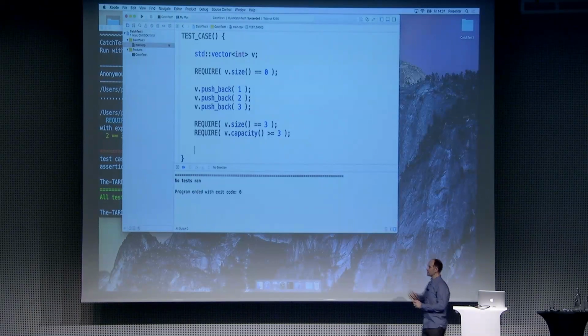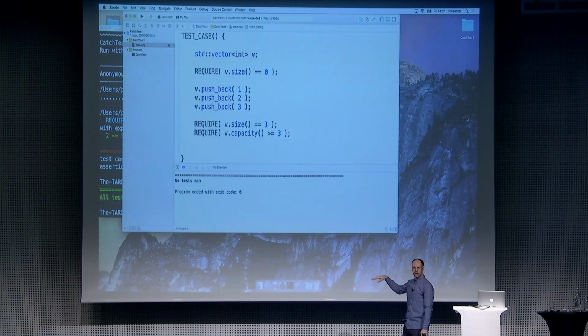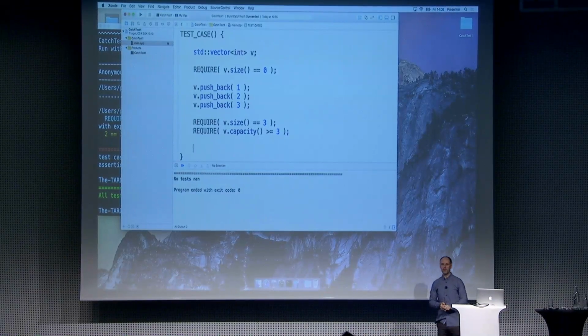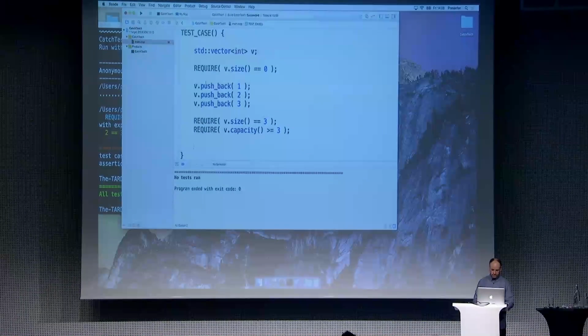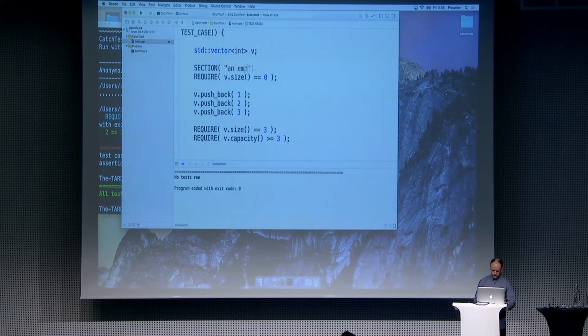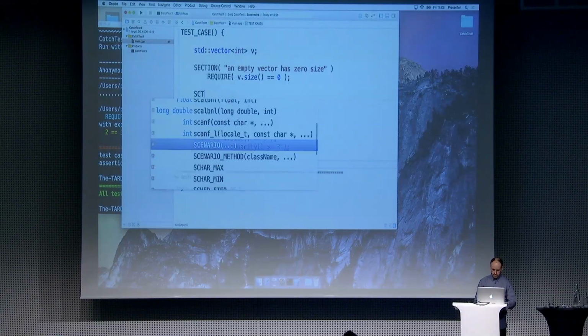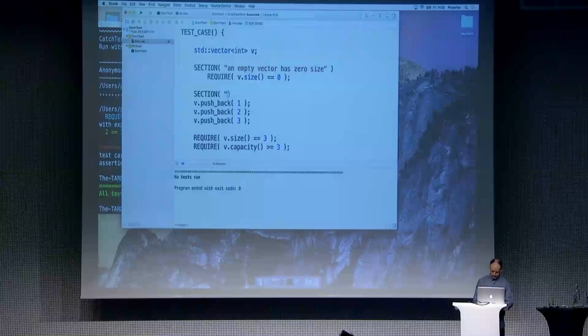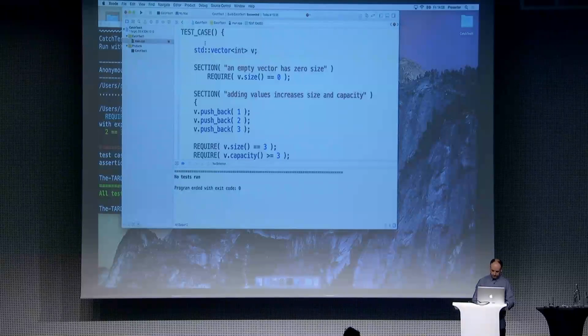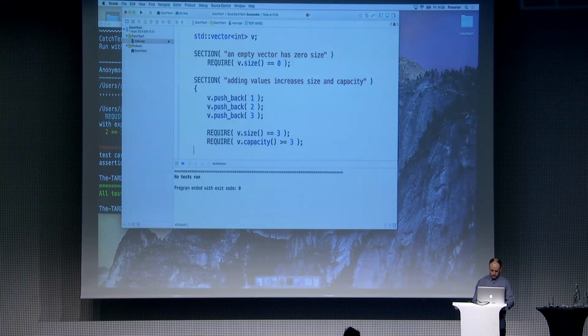So we could solve this just by creating another test case, setting up another vector, and only pushing back the values in there. And that would actually be OK in this case. It's nice and simple. But we want to do more than this. We want to gradually build up and up. That's going to get quite unmanageable. So what we can do is put each logical assertion in its own section. That's now in its own section. We'll talk a bit more about good naming in a while, but it's sufficient for now. Let's make that a bit bigger.